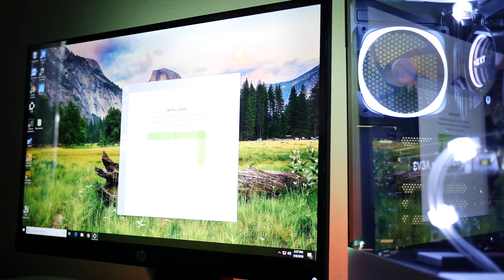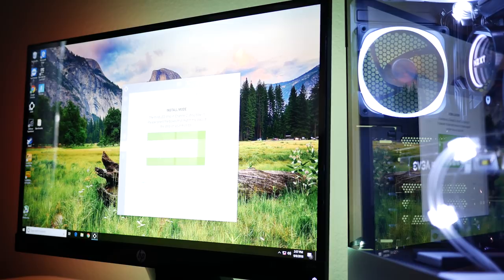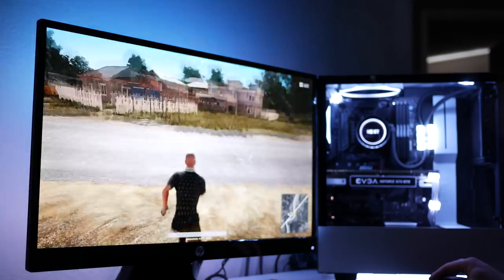There's a short tutorial that basically calibrates the LED strips in the orientation to which they're installed so that the software knows exactly where they're at, and it can illuminate accordingly. Now, the reason they call this the Ambient Light Kit is because it provides an ambient light behind your display. And the best part about this kit is in the CAM software, you can actually turn on ambient mode. And what this does is it'll basically illuminate whatever's on your monitor onto the wall behind it.